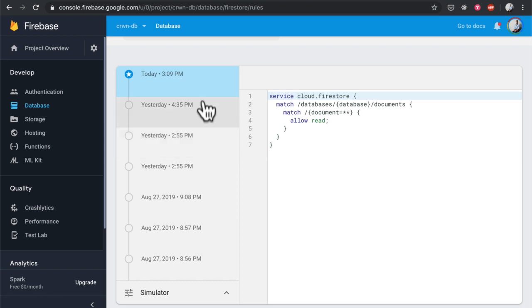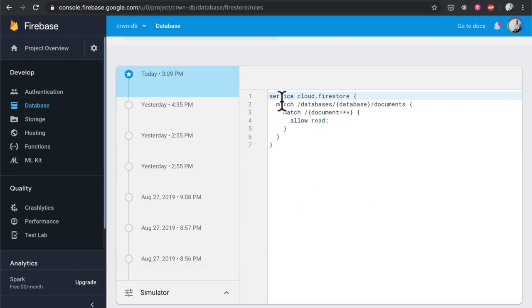In my case, I've played around with it and updated a couple times because, of course, my database is live for a lot of students to use. So different students might accidentally write something to a database and ruin the experience for other students. So I have to encrypt my data more securely than yours, where right now you are just developing against it and you're probably the only person that's using it. Regardless, moving forward, this is a great thing to learn about when using Firebase, because the security rules is the primary way that gives you a lot of flexibility and power and control over your Firebase database.